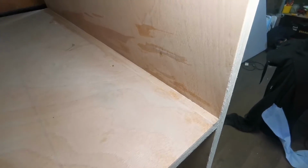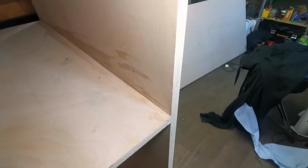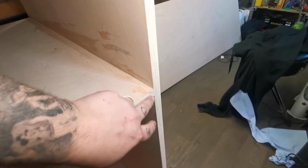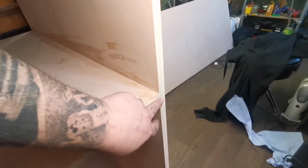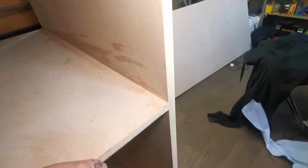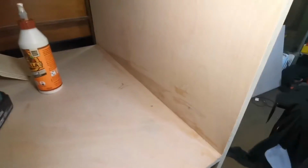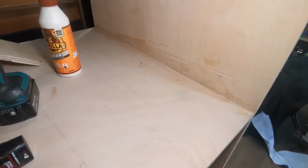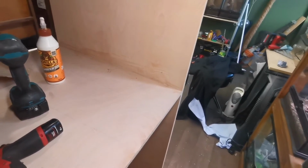Okay, so that little bit there saved me 45 quid, which is nice, all nice and glued in. We'll probably never even notice this once this is done, but I will put a little bit of filler in this gap here, sand it all back, and once it's stained, I don't think we'll notice it. It's character, why not? So that's that little problem sorted out.